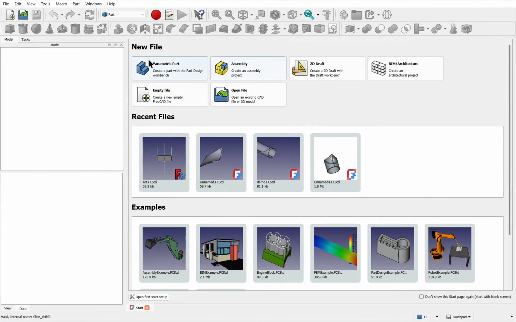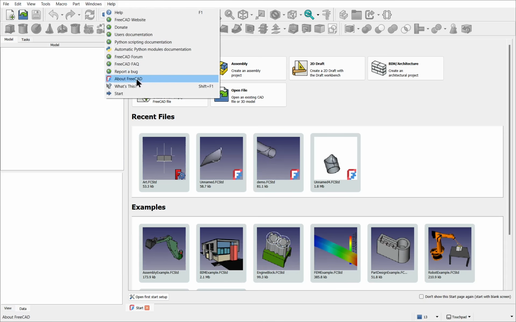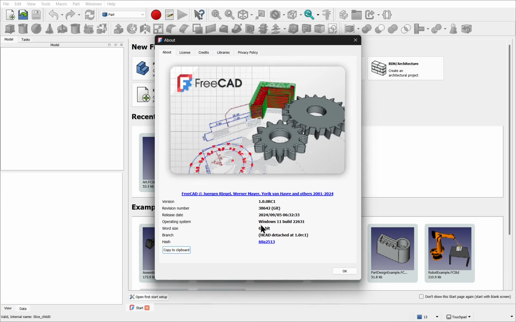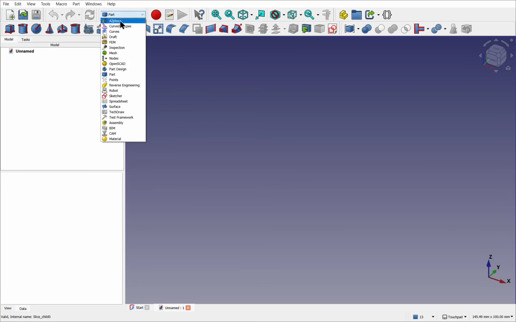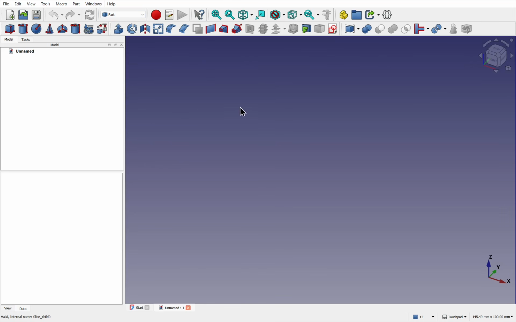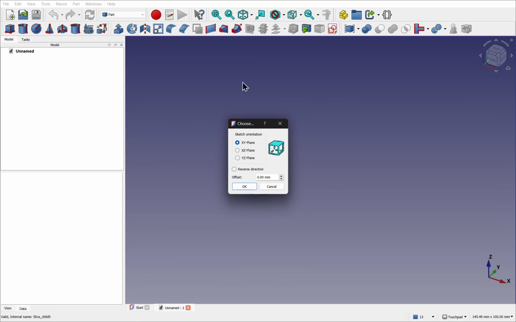For this lesson, we're going to be using version 1 of FreeCAD. This is the release candidate, but it'll be the same in version 1 and 0.22. Create a new document. And we're going to be using surface modeling, so I'm going to use the part workbench. From in here, we use the sketch, place it along the XY plane.